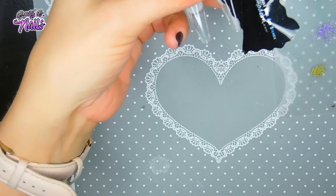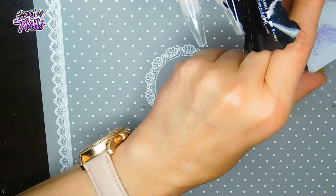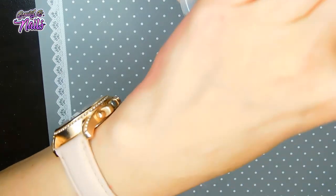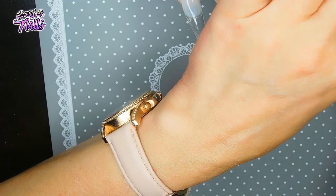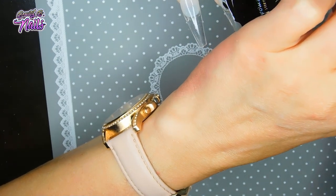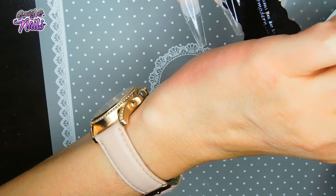Okay, so I'm going to take this purple glitter and I'm going to reuse this glitter again. So I'm actually just going to clean it out of this dish, wipe it back onto that little pile of glitter. That's why I love these little triangles, because you really don't waste anything.